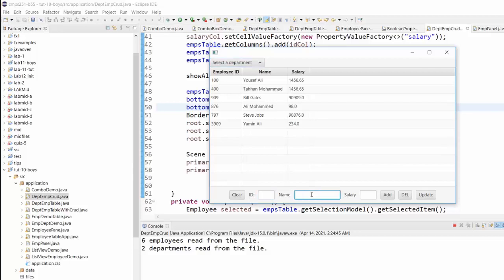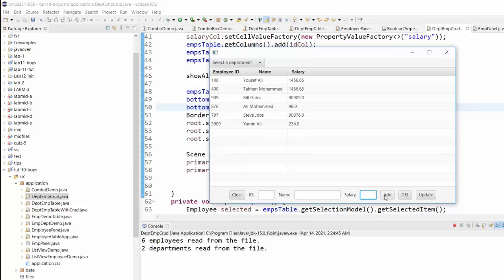Now, add. When we click on add, what's going to happen? We need to get the data from the boxes here, from the text fields. And this is step one. Make sure the data is valid. Otherwise, tell the user that we have a problem if the data is invalid or incomplete. Validation can be a 1-minute task or a 1-hour task. It's up to you. It depends on the task you are doing.